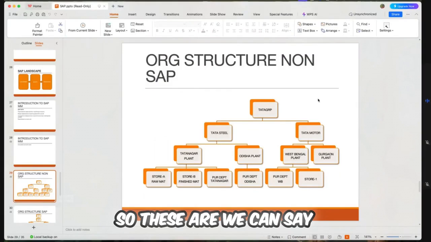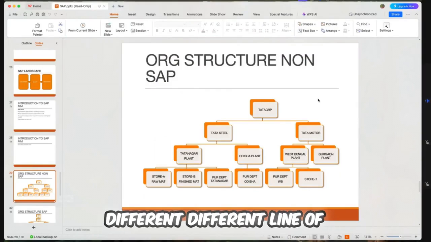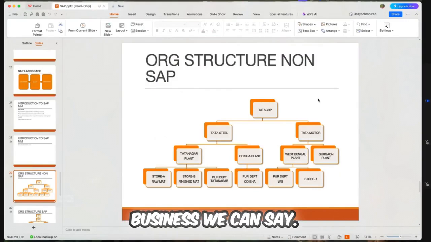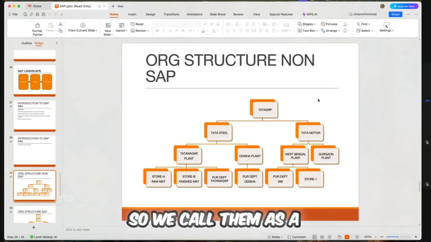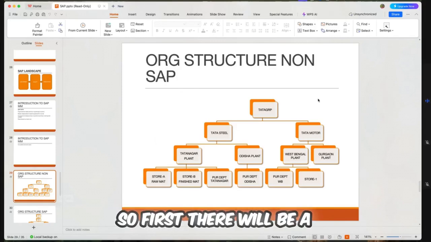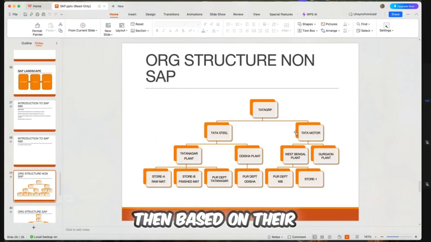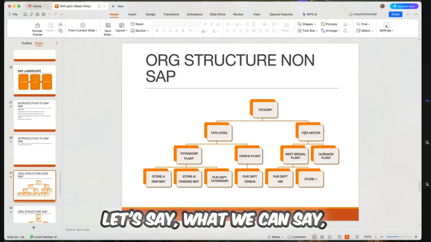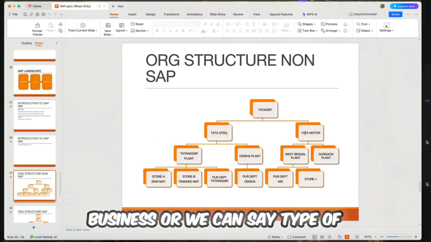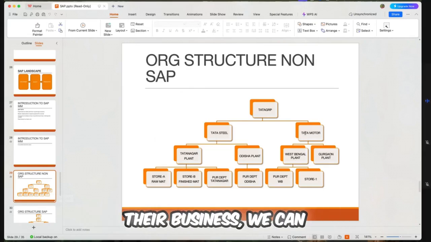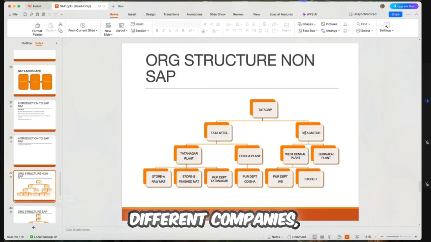These are different lines of business, or they do different kinds of businesses, so we call them a company. First there will be a group of companies, then based on their line of business, or type of business, we can differentiate them as different companies.